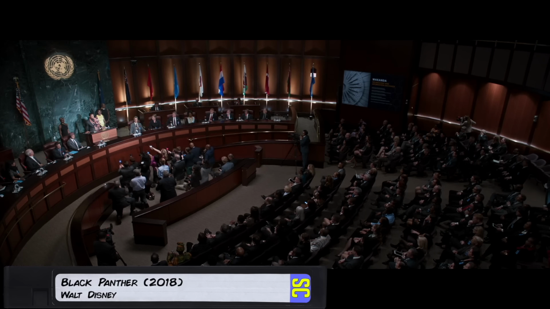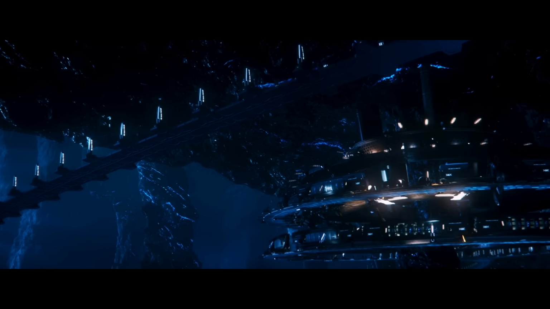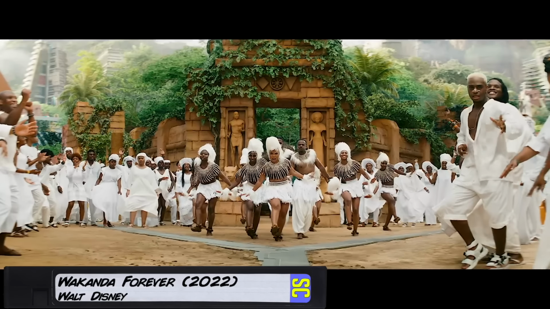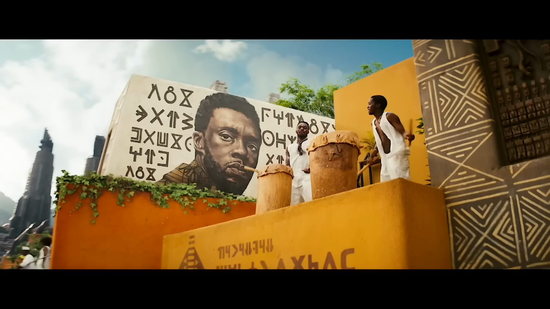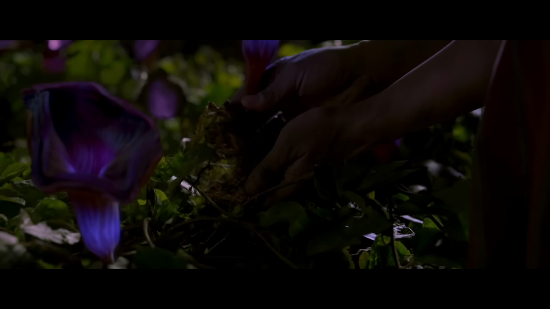High five. And meanwhile, a new global superpower has emerged, Wakanda. Wakanda is the only source for the world's most powerful element, vibranium, but the nation is mourning after the untimely death of their king, T'Challa. How did he die? An illness that he kept secret from everyone. That is so sad. Yes, it is. So Shuri blames herself for not being able to replicate the heart-shaped herb, and now she's angry all the time. Angry all the time, angry all the time.